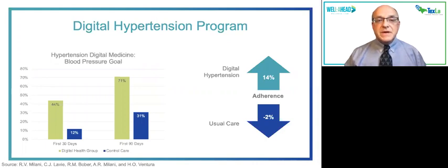So what has resulted in this, again, when we talked about the doctor's concerns on one of our initial pages, one of the concerns was reimbursement. How do you get paid for this? You know, there's no code for this. Well, in our institution, after this study, they actually have some outcomes data to be able to show some clinical outcomes. And their numbers currently show about a $77 per member per month savings for hypertensive patients that are enrolled in the digital medicine program. Well, that's a real savings to an insurance company.